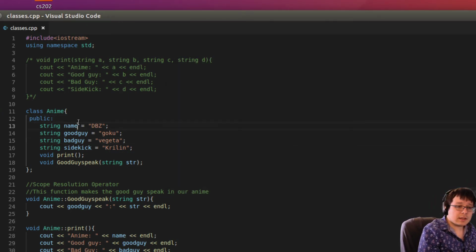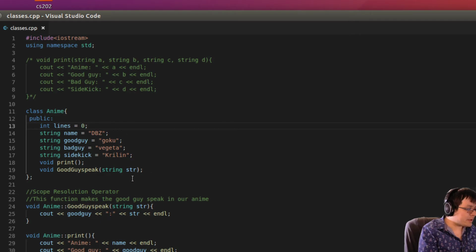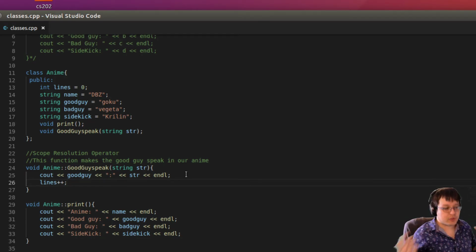Okay, so suppose that I want to create another variable called counter. Maybe not counter, that's a bad name. Lines, int lines, and that's kind of bad too. But okay, we'll go. And then we'll initialize it as 0. There are other ways to initialize them, but we haven't talked about them yet. Okay. So, however, every time that we say good guy speaks, my lines gets increased, and by that I'm saying how many lines in the script of the anime does the good guy speak, right?